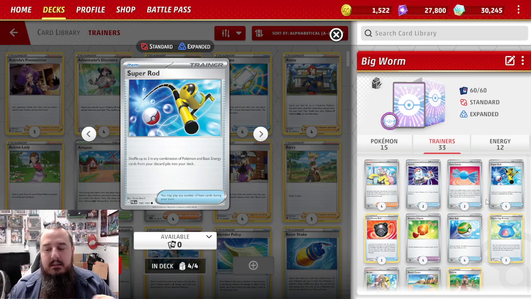Let me know in the comments if you think this could be changed, because it is one area where it's like, well, maybe if I take out 2 Super Rods, I can throw in 2 Energy Recyclers. Let me know how you change this deck, right?